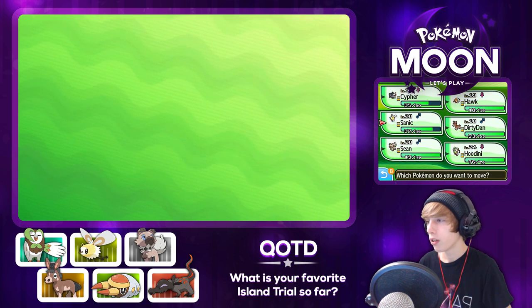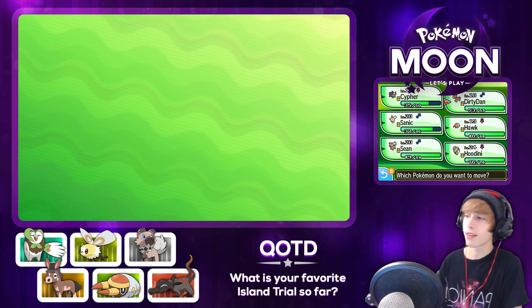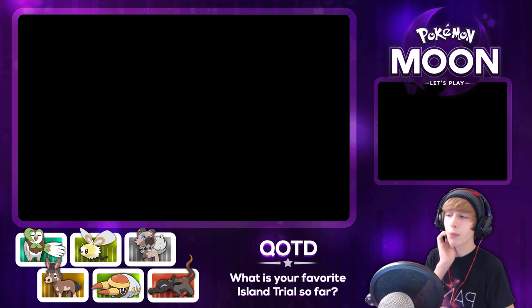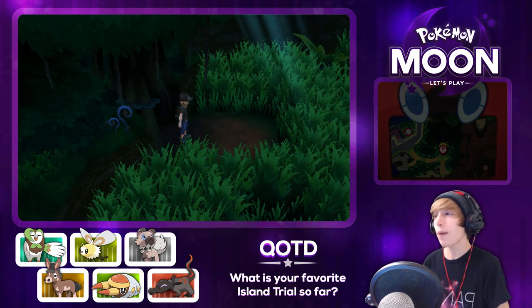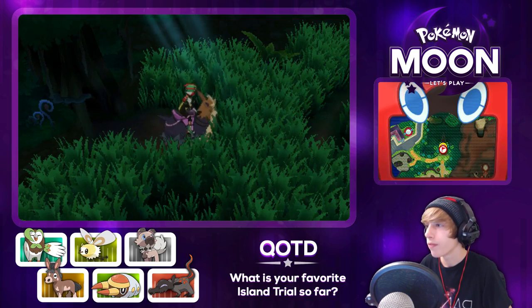the fire one. Alright, I should put Dirty Dan up front, but he's obviously weak to grass, he really can't do much, so we're just going to leave with Cypher, and also I really want to use that Z-move, so let's go back. But yeah, this is a lot more mazy than I thought it would be. Let's get back on Stoutland.